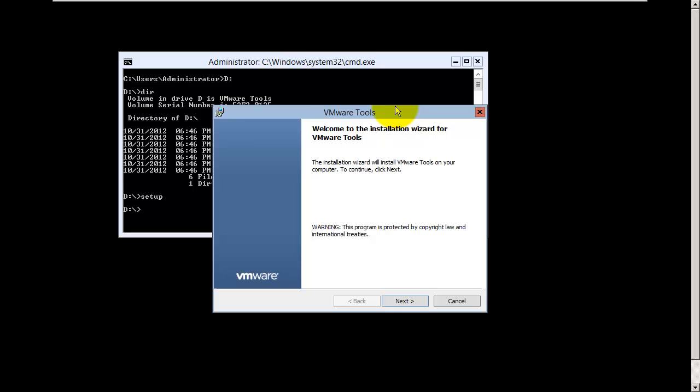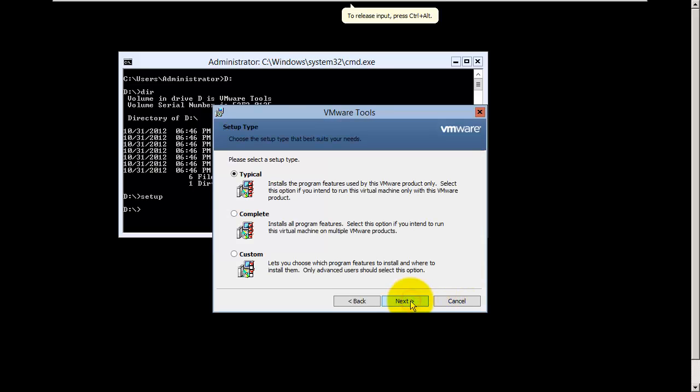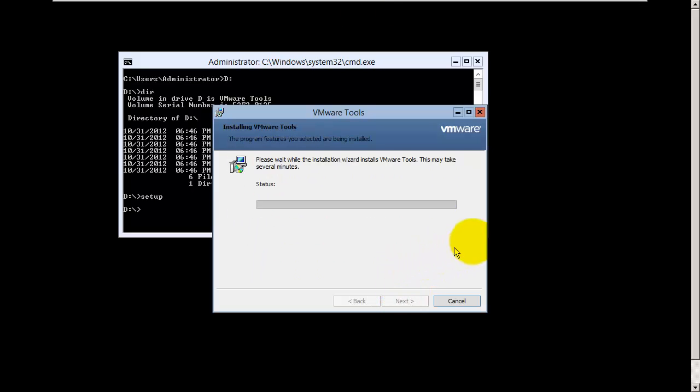Ultimately you come back to the same screen that you would in the regular server environment. Go ahead and click next. Typical install, just like we did in the other server. Click install.